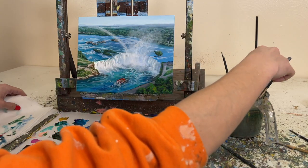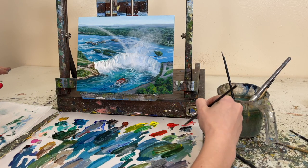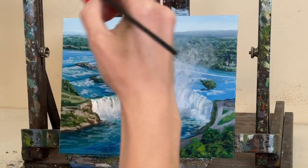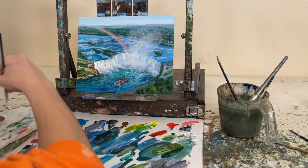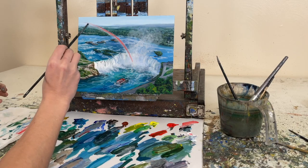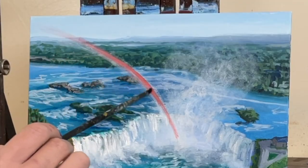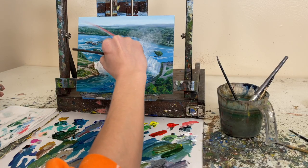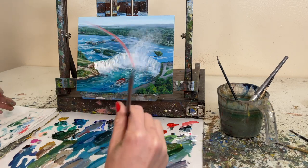Alright, so we have to clean off the brush really well. Blend some red with some white. I tell you guys, rainbows are so hard to paint. So I got that there. Now I have to clean that off. I just have to fuzz it out. It's probably a little easier with oil paint, guys, to be honest. With rainbows, the arc shape, you have to get the arc shape right, and you have to get the colors right. There's just so much. It's so hard to do.